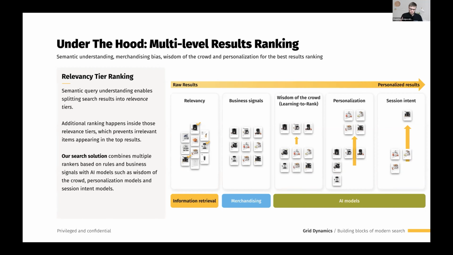As an example, and you've probably seen this before, once you search for a refrigerator, you always have ads for several months showing you a refrigerator. Even if you never searched after that, you have intent saved inside the search engine, which suggests showing you refrigerators. But if you search for a refrigerator and then you switch on the refrigerator filters, that's the actual intent that you're looking for. And since that moment, we need to stop showing you refrigerators and start showing you refrigerator accessories, because we need to understand that you already bought a refrigerator and you need something related to it. That's something that can be done using our system, and we call it session intent and result ranking.